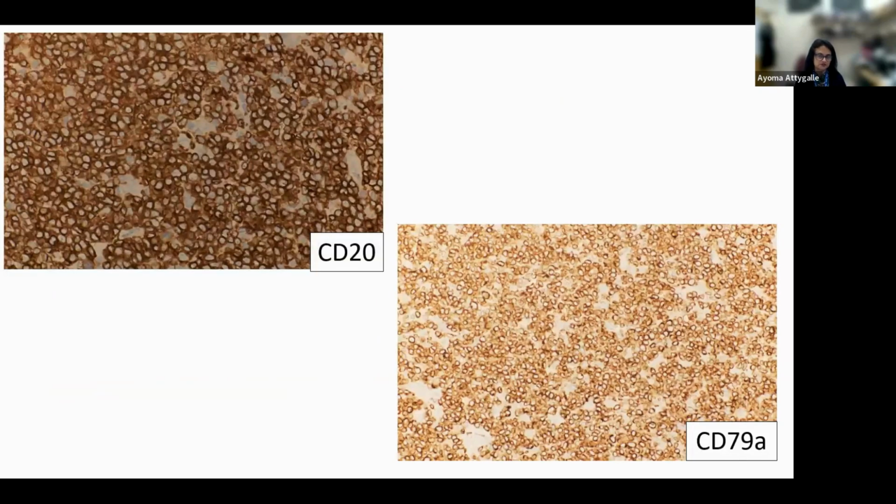So this would also need to be excluded, and we would include the immunomarkers that are required for this. So we start with the immunohistochemistry. We use CD20, which is a very robust immunohistochemical marker as a pan-B marker. But just to warn you that there are rare cases of T-cell lymphoma that aberrantly express CD20. So using this as a single marker sometimes can be a problem. And so you should, if possible at all, always use a second pan-B marker, whether it be CD79A or PAX5. And you can see on this immunohistochemical stain, you can also appreciate the nuclear contours here. You can see this irregular nuclear fish mouth appearance that I was talking about earlier.